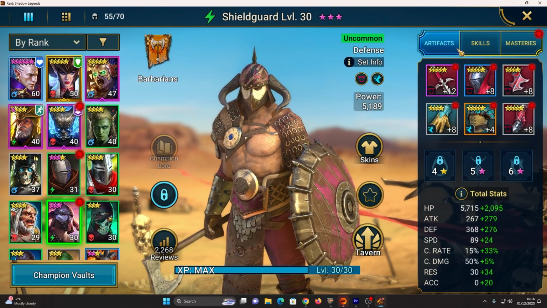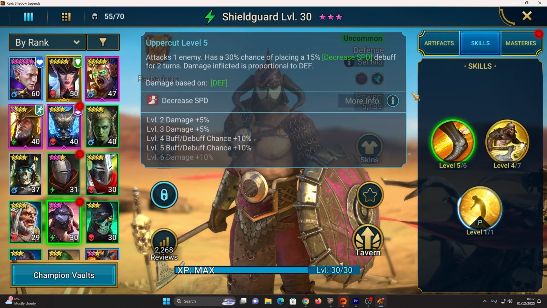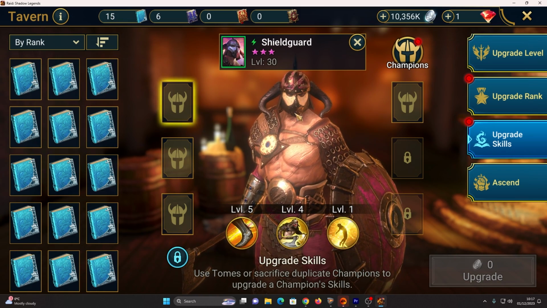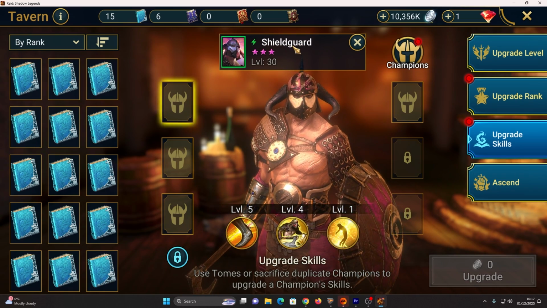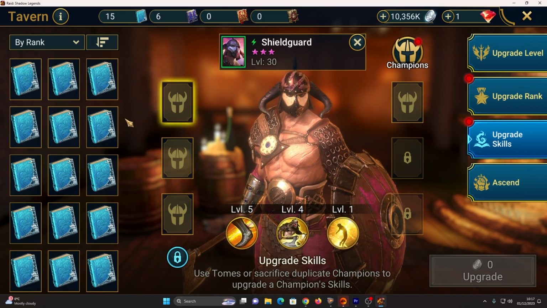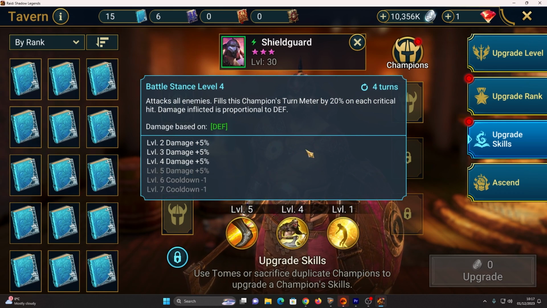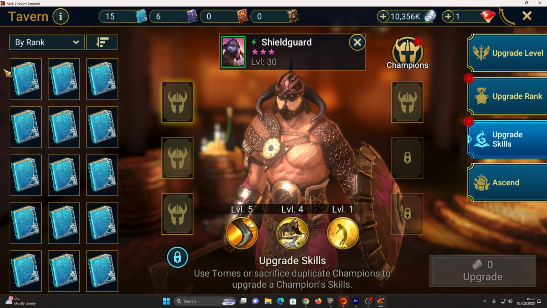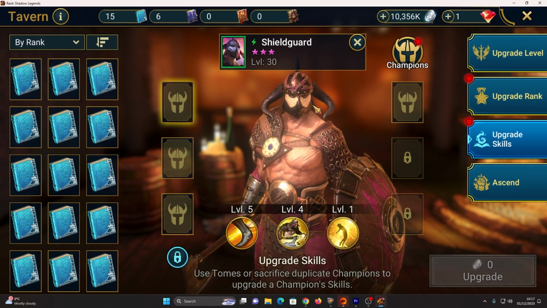Quick insert here, guys. When I say upgrade Shield Guard with skill books, I don't mean actually using skill books for him, because that is obviously a huge waste. Don't ever use rare books on an uncommon champion. Don't ever use epic books on a rare champion, blah blah blah. But as you collect copies of Shield Guard and you go to upgrade skills here, copies of him will appear here, and you can just feed him a copy like a book, and that's how I've managed to increase his skills so far, because I've collected several copies of him and then fed him to himself for skills. Don't use your rare books, complete waste. I just want to make sure that's clear so you don't make a mistake.